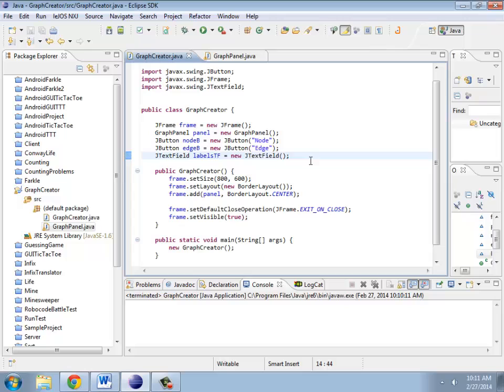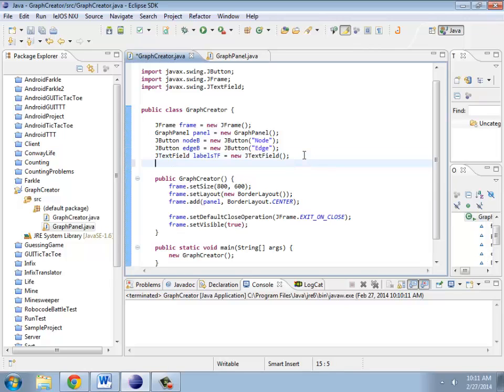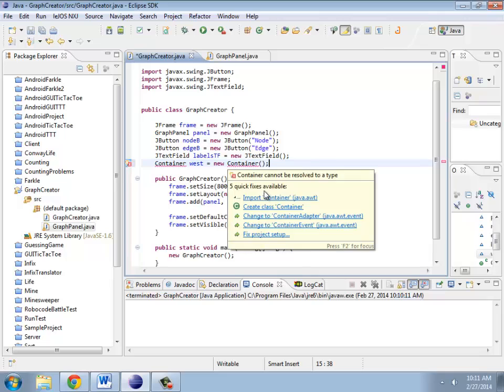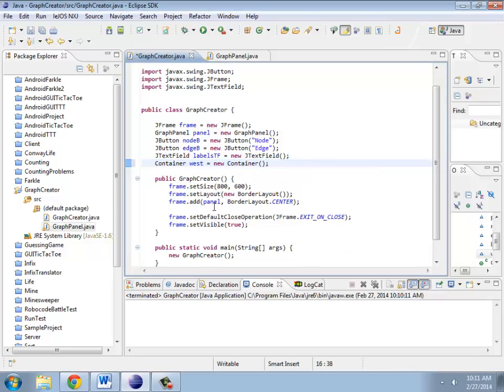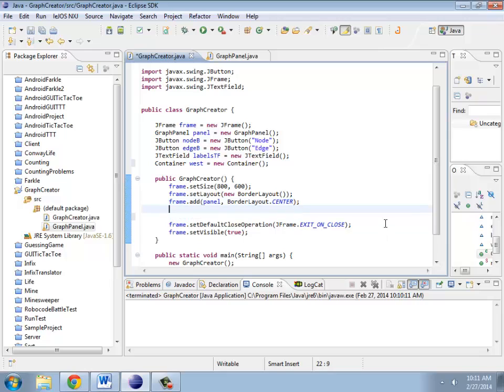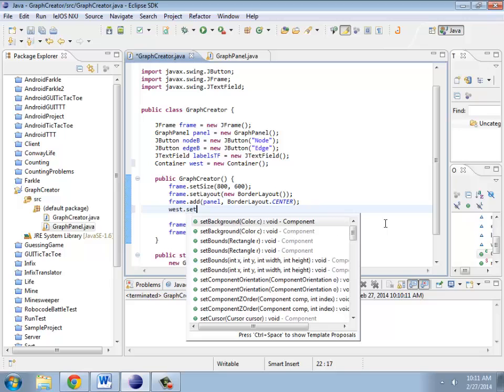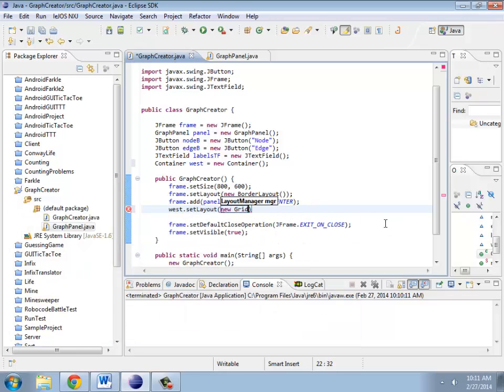So I need to actually put these together. I'm going to put them on the left side in mine. So let me create a new container. Let's see, left is west in most maps. I need to import Container. It's in AWT. And I should probably give it some sort of layout. I think that I'm going to do a grid layout. So west is going to have a new GridLayout. I think 3, 1 is rows and columns.